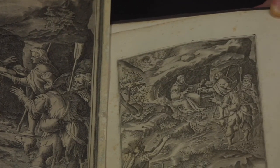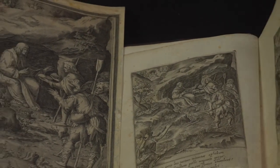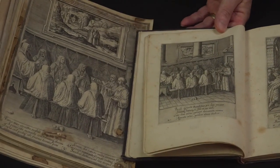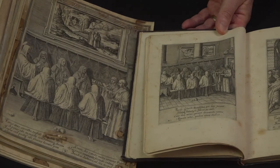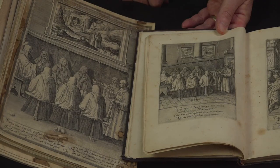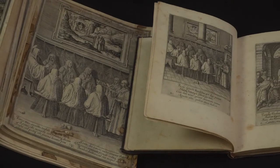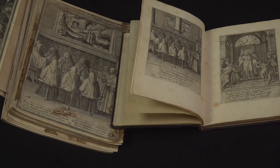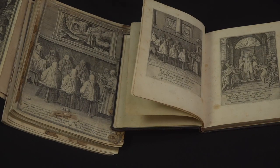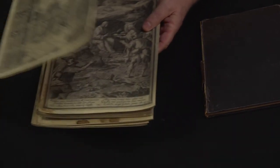This gives you an idea of how these things were done in the early modern period to make books that would look alike. If you have a new edition of a book, you can still have the same kinds of pictures. This one looks very similar here, but notice up here it looks quite different. So again, this is a kind of twin — or perhaps a sibling — one that's bigger than the other, but still almost the exact same page. That's a little bit about some of the ways books can be twins in the early modern period.